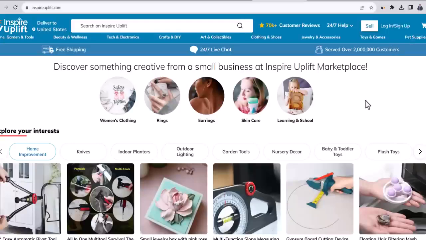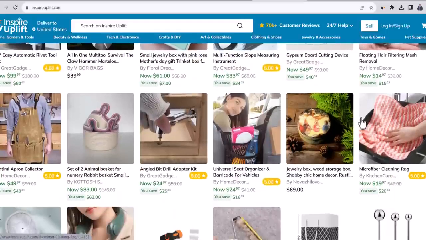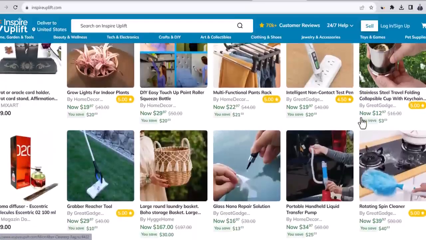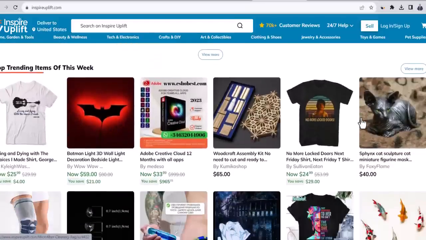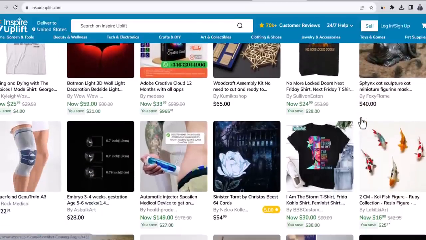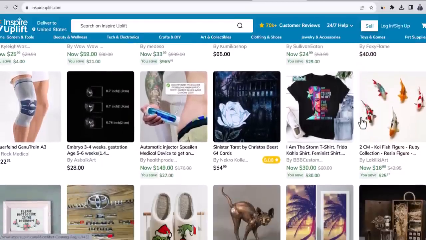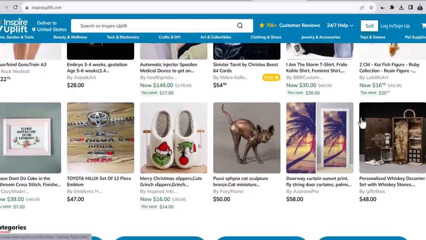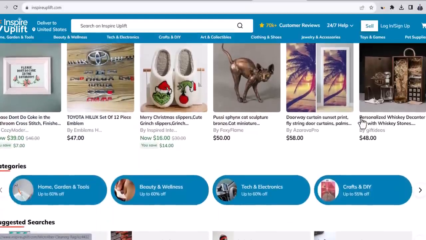Here is a very good example of general stores. This store sells all sorts of products, from home improvements, to apparel, to kitchen supplies, and so on. These kinds of stores focus on something called winning products, which play an essential role in overall dropshipping store's success, and I will cover it in detail in this tutorial.